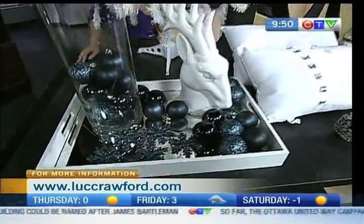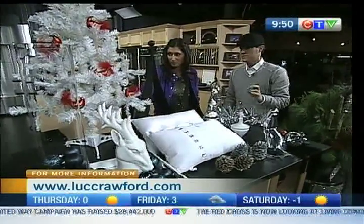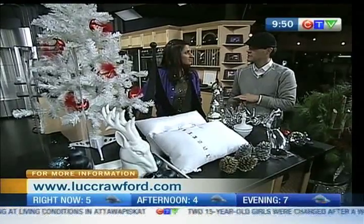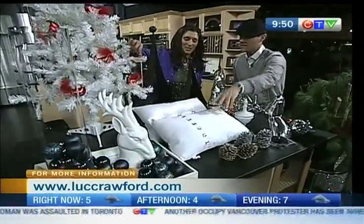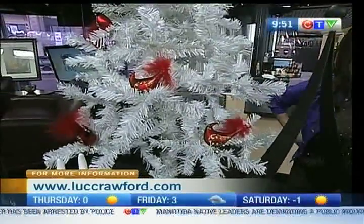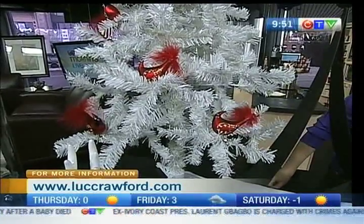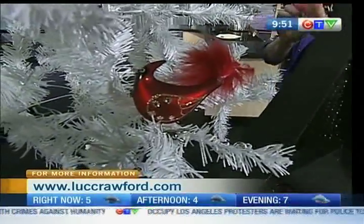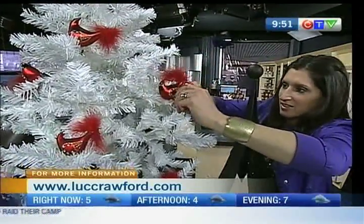I've also brought in a lot of white. White trees — well, it's very Miami, not where we live — but if you're not a traditionalist you're not going to think about a green Christmas tree. So you're going to do the whites. In terms of what's on the tree, this is actually a 200-year-old style of ornament — very Victorian. It's technically a small little bird with a clip, and what you do is you can just clip it on the branch. So if I go right here, I'm going to try it. You clip it on the branch — it's very fun.